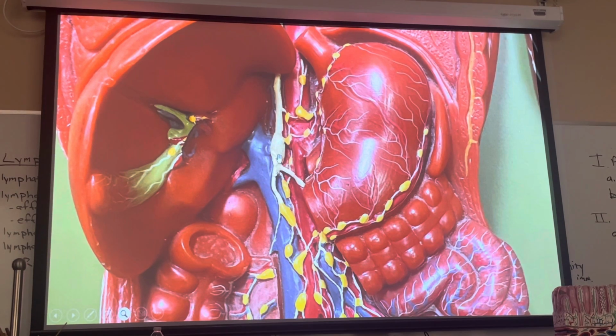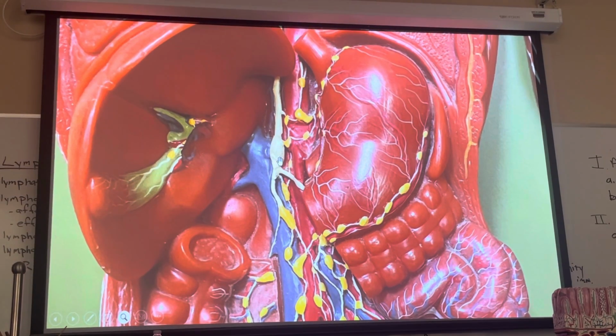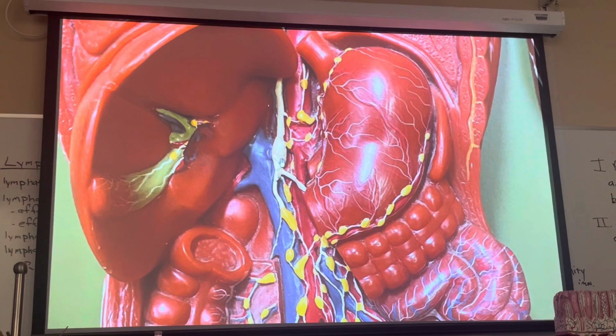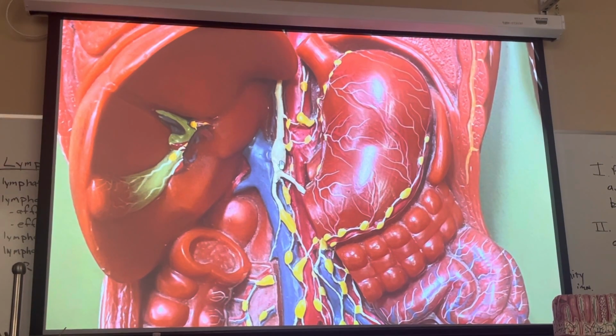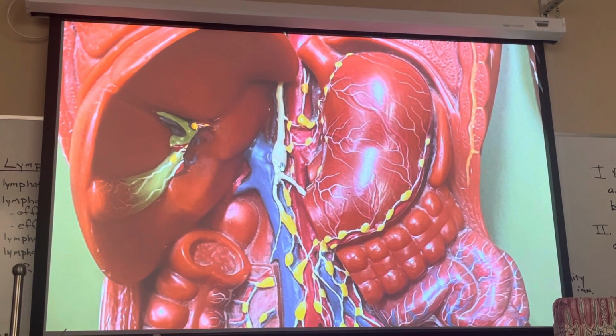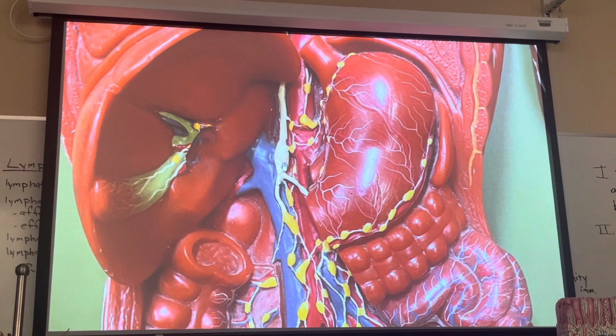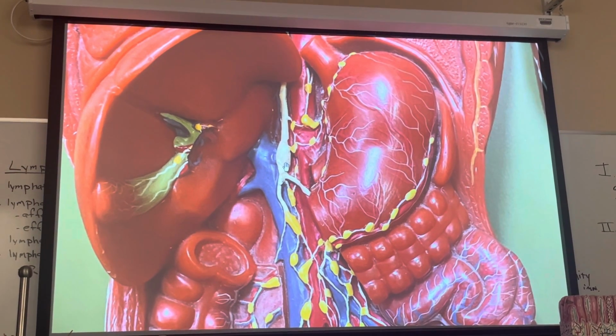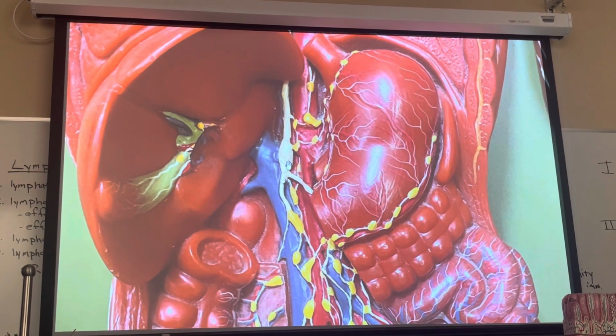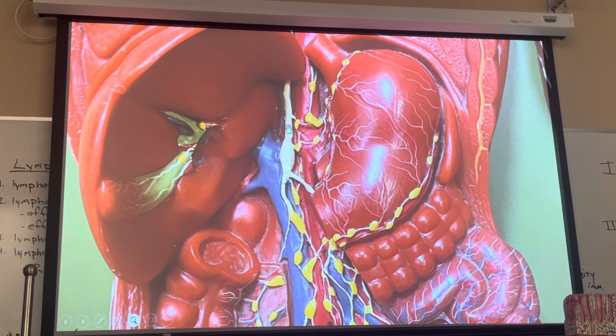All 3 trunks enter the cisterna chyli. So let's think about this just for a moment. I didn't really talk a lot about this. The lumbars drain both lower extremities. The intestinal drains most of the abdomen. If you got all 3 trunks, those 3 collectively drain everything below the diaphragm. They're entering the cisterna chyli and there's only one other tube connected to it.